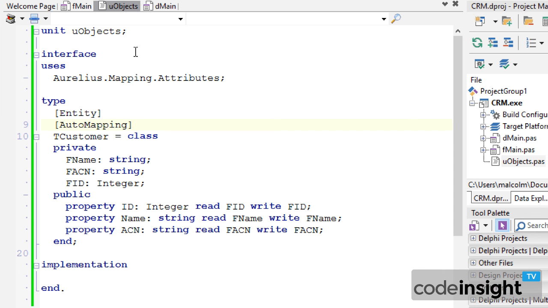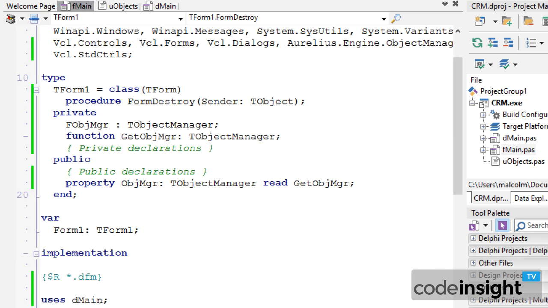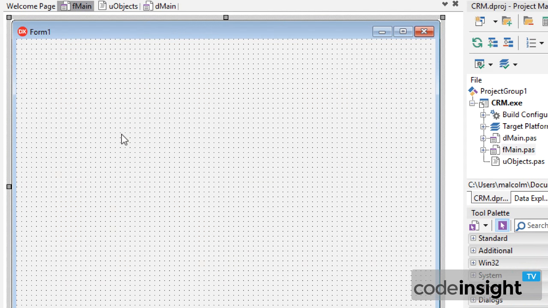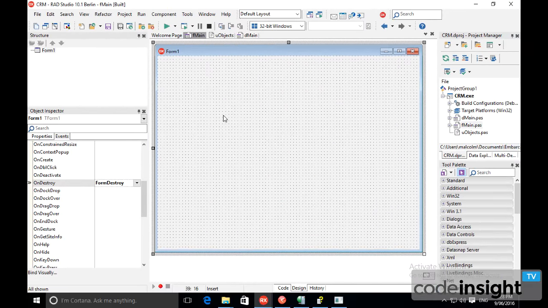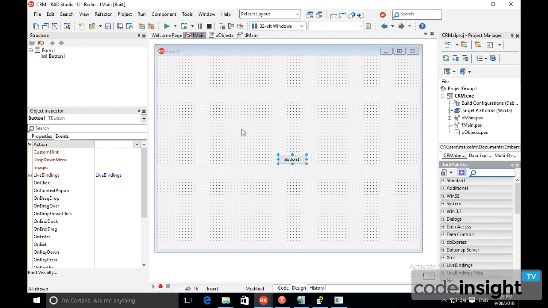And this is kind of what I mean by this sort of a gradual learning curve. You can start with this, start playing, and then as you want to tweak how it stores in the database, you can dive in and start tweaking just the things you need to customize. Okay, so I've got my objects. Let's actually start doing something in our form. Yeah. Now, I'm going to add a button. Actually, I'm going to add a couple of buttons, but let's add a button onto our form first.